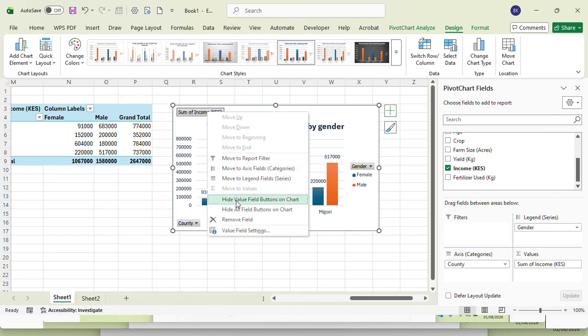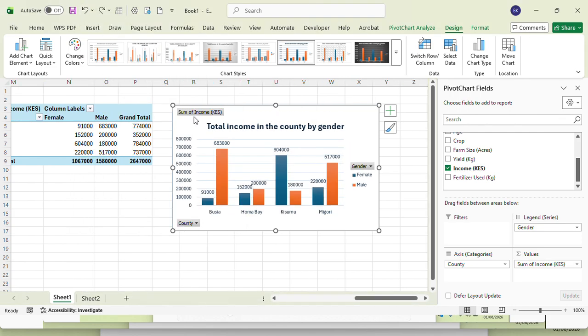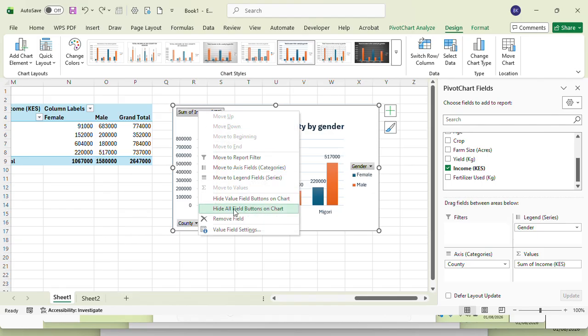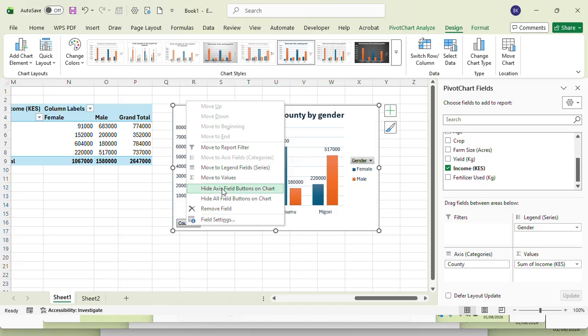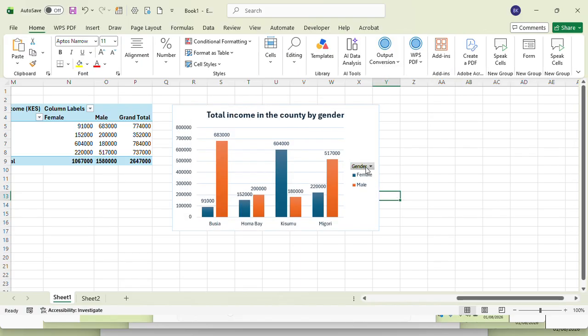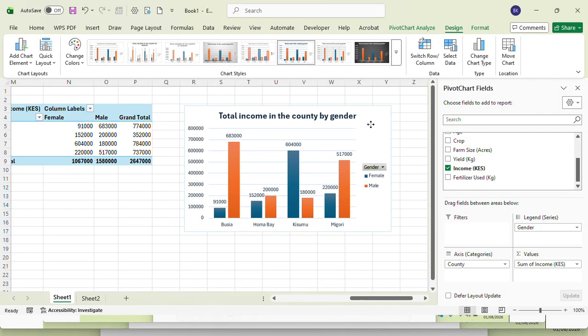Sorry, not remove, let us hide this. Even the county, let us hide it. Then we have our clustered bar chart.